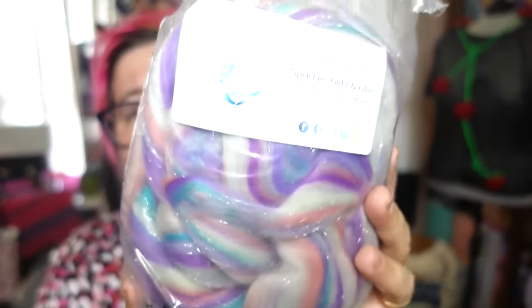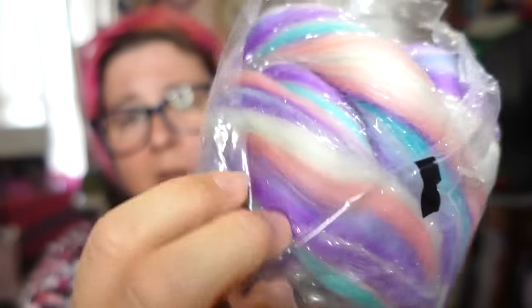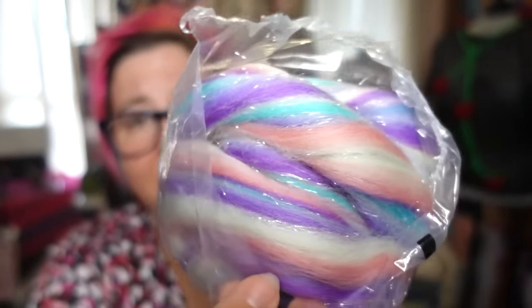So when this is done, I have this beautiful stuff that I got from Amazon. This is Living Dreams yarn fibers, sparkle, glitz, and glam. This was an Amazon thing. I will link this because it's gorgeous.